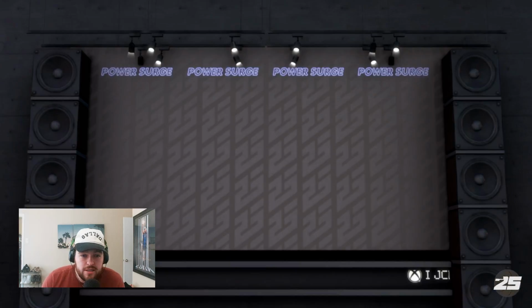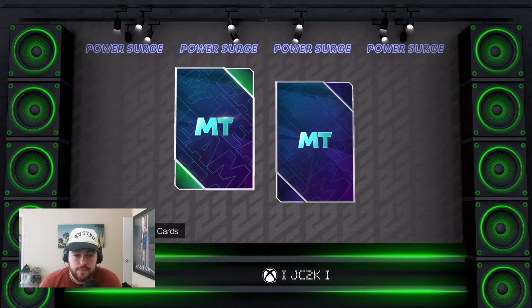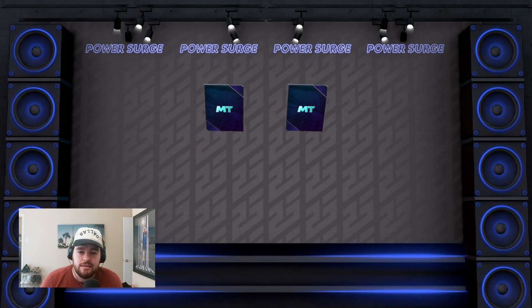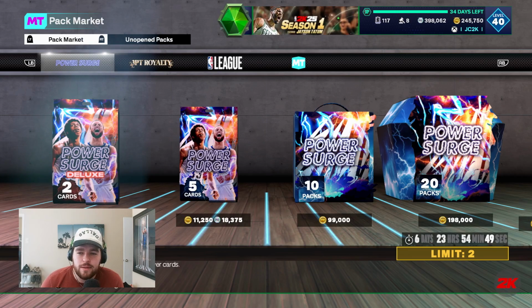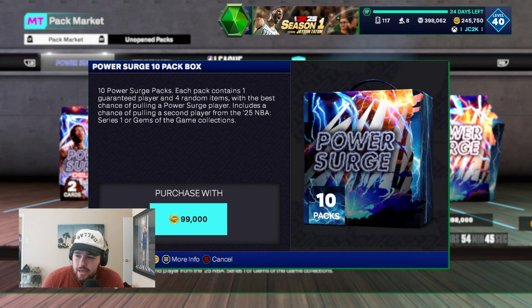So we'll open up one of these deluxe packs, and then we'll open up a couple of boxes, and then we'll open up the rest of the deluxe packs, I guess. And we immediately get an emerald and a sapphire. See, that's not great, you know what I mean? I'm not getting my MT back there. I'm not getting value out of that right there. So not a phenomenal start by any means.